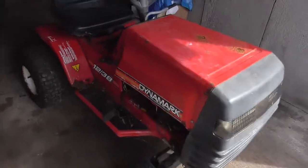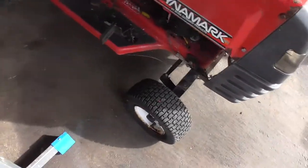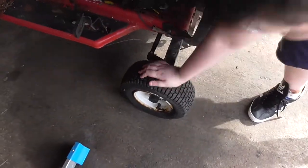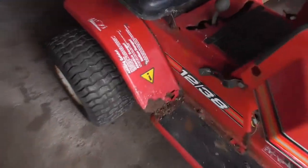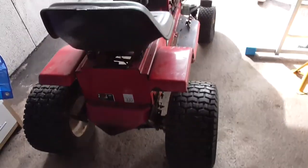Need to do a bit of work — missing its key, all the tyres are flat, not normal as you can see. A bit of rust, like you would expect. It's been sat outside for about 3 years I believe, and it's got no mower deck again because they just rot out.